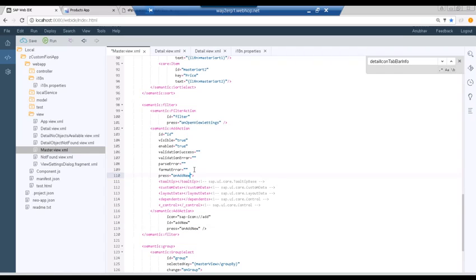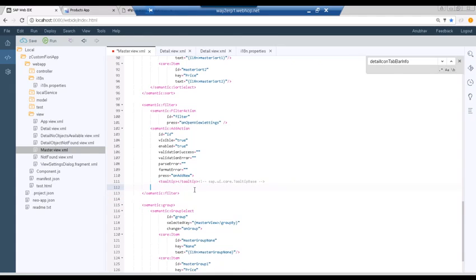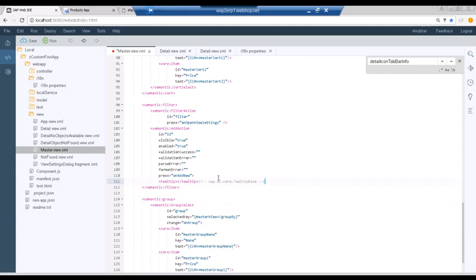There are a lot of things it has generated. I don't need all of them. I just use onAddNew, and probably the tooltip is what I would need. And for tooltip you can see it has added this object. Yeah, so tooltip is actually an object for this type of control. It's not a simple property, it's an aggregation. So I would just need tooltip, so I just remove the rest of the things, and you see sap.ui.core tooltip base class. I think we should have a tooltip property. I'm not sure. Do we have a text property inside? No.